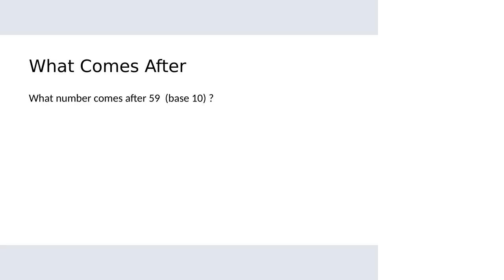Okay, what comes after? It's the first type of question we're going to look at today. And if we're given the number 5, 9, base 10, well, it's base 10, so that's 59. That's no big deal. I know what 59 is, base 10. What comes after 59 base 10? Well, that's just 60. And that's because we've reached the last possible digit we have, so that becomes a 0, and we bump the next place value over up by 1, and that's how we get 60 as the next number.